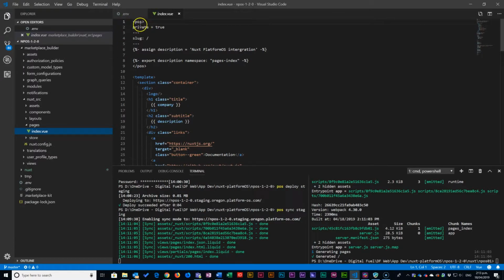There's a few things in the PlatformOS block here. Private sits above the PlatformOS front matter. This just defines, when it's a module, whether or not it's going to go to the public or private folders. So everything else in between the triple dashes is PlatformOS front matter, and anything below that is PlatformOS liquid markup. Cool, so that's how that works.